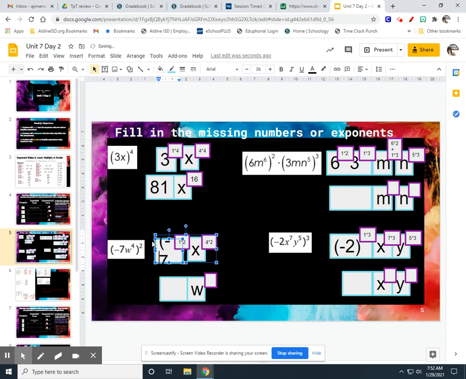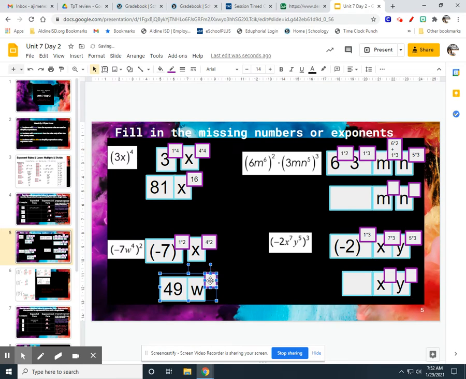So like I did for negative 2. I don't know why I didn't do it for 7. But so that we can be correct on the notation of this. It's going to give me 49. And then 4 times 2 is 8.